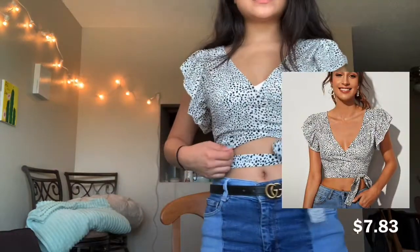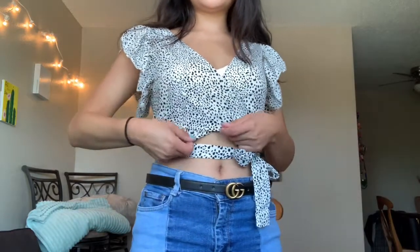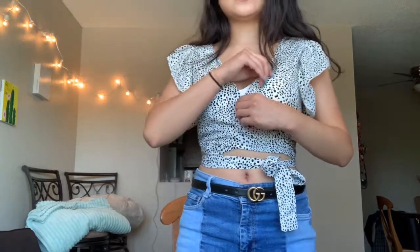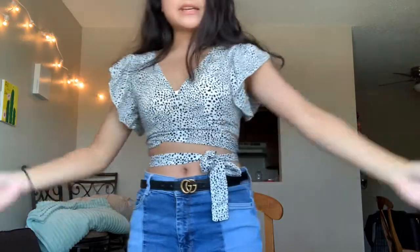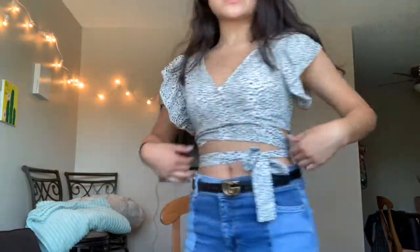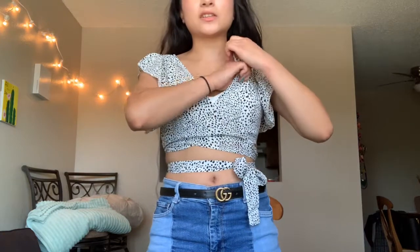Okay, so this is the shirt that I got from SHEIN. I ordered it in an extra small, and I don't know what made me think that I'd be an extra small during quarantine, because I've been eating a lot. I don't know, it actually fits all right. It doesn't fit too tight. The only thing I have a problem with is probably this, but I'm wearing a bandeau right now, so it's kind of hard to manage with that. It's super cute, I love the print. It makes me look glowy, and it's super dressy, so I love this top for me.